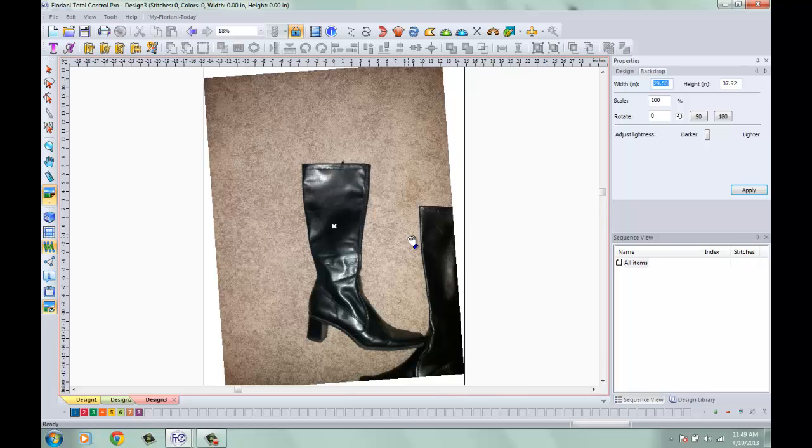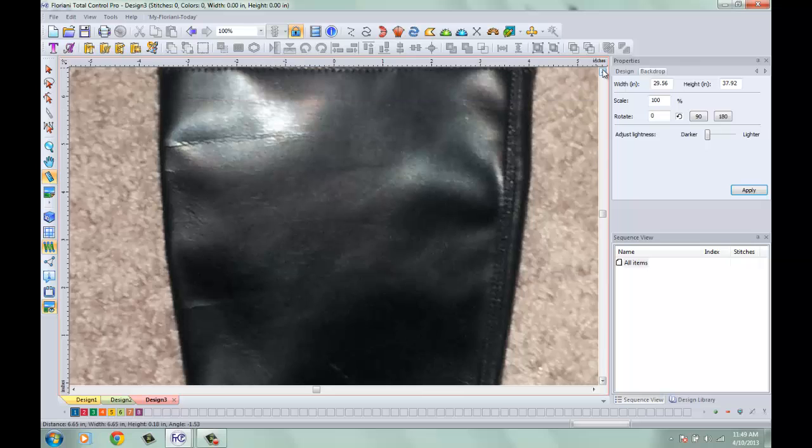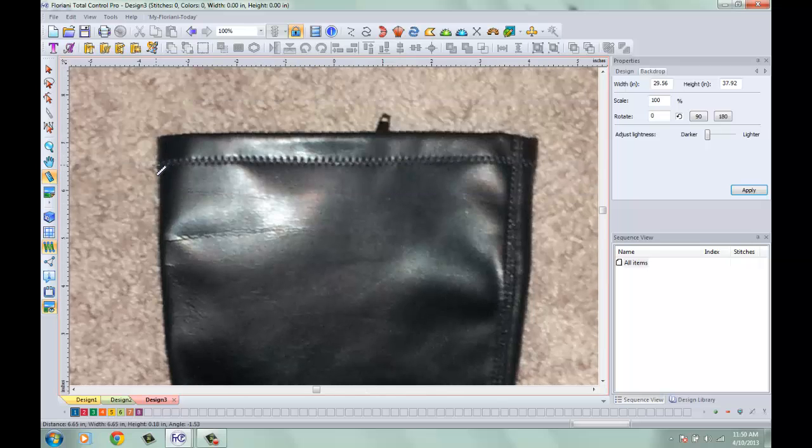So now, if you can see our magnification, or how we're seeing the backdrop, as you can see here, is at 18% magnification, so it's very small. So we'll want to work with that a little bit bigger. 100% would be to size. If I were to get Mr. Floriani's handy dandy ruler and left click and drag across, we could see that it has scaled the boots for me. If I go up here to where I originally measured and measure that across, I will see that I'm right where I was supposed to be based on the scaling that I said.